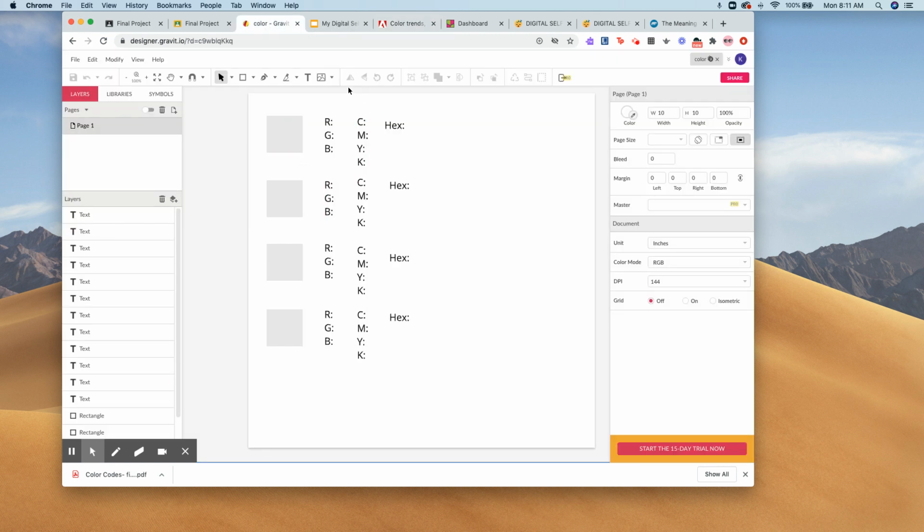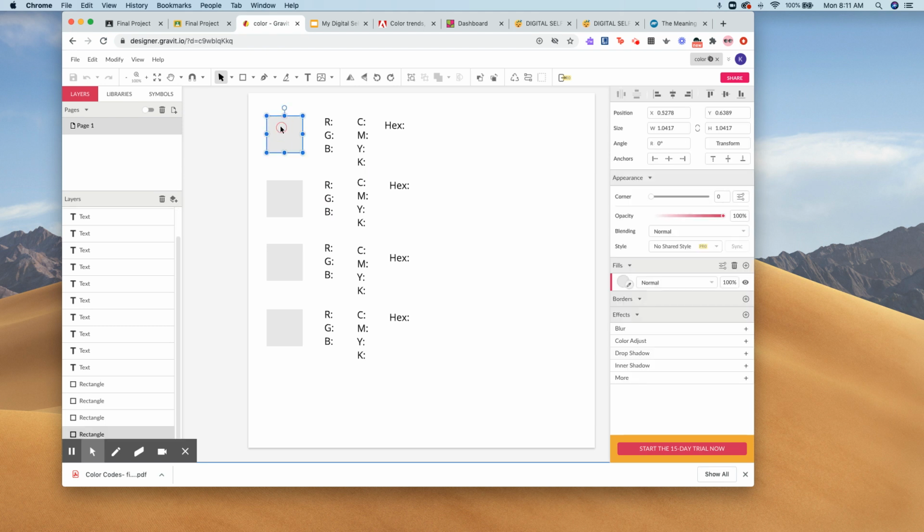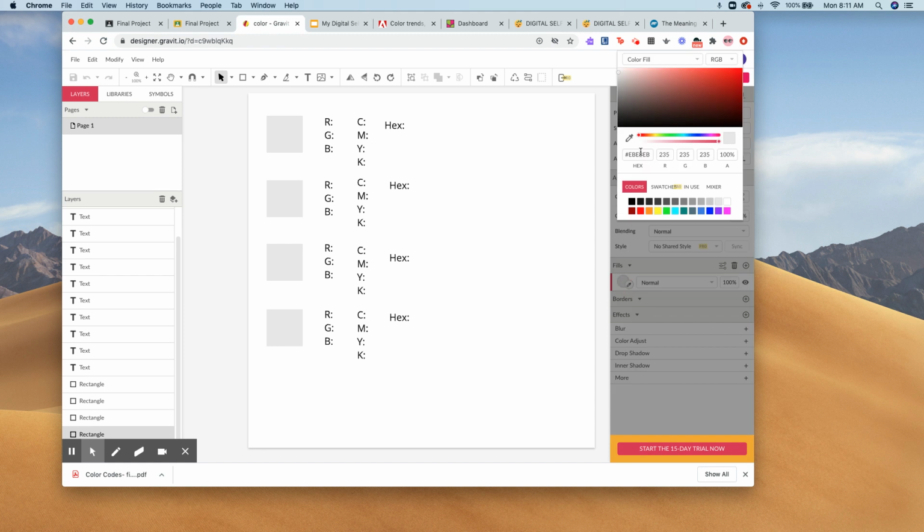I already set this up, and I'm going to share this file with you. You're going to click on the box, go over to your fills, and simply delete and paste. Oops, it's not letting me paste.